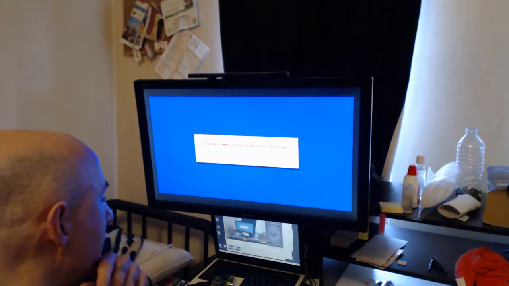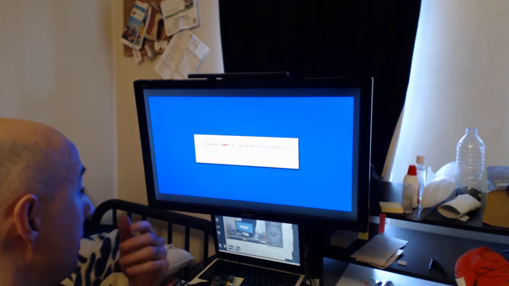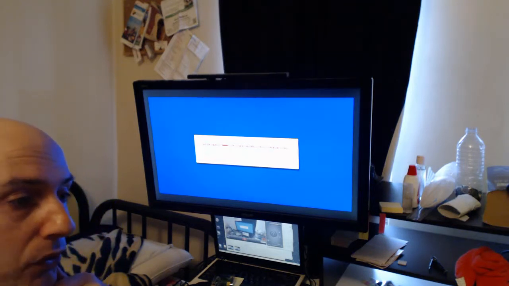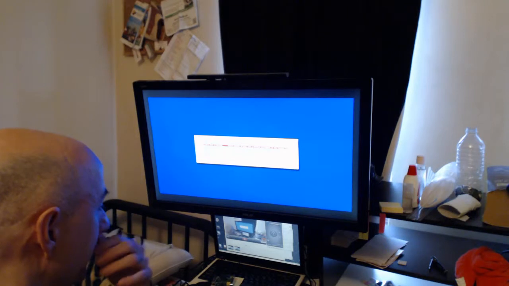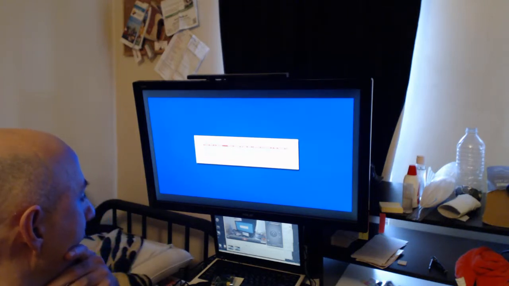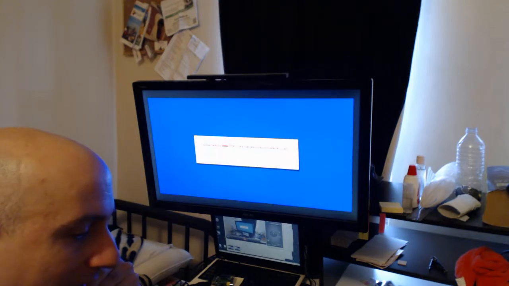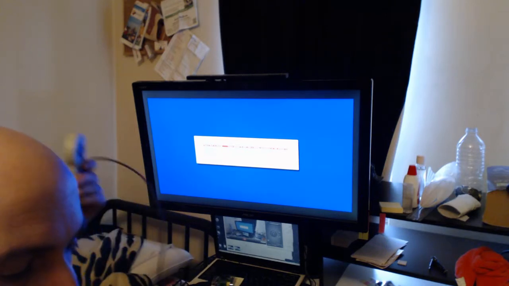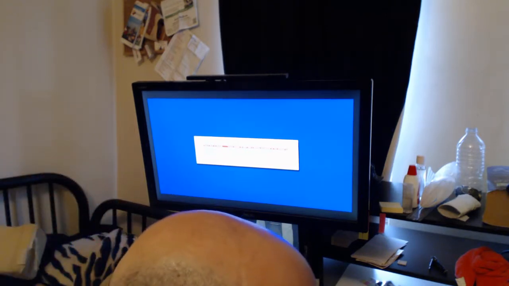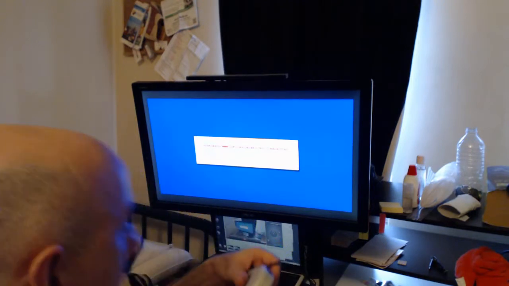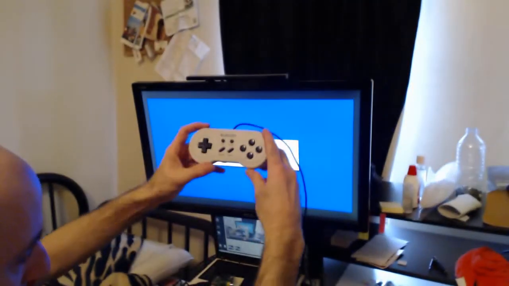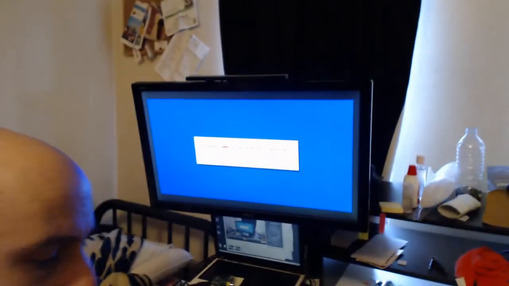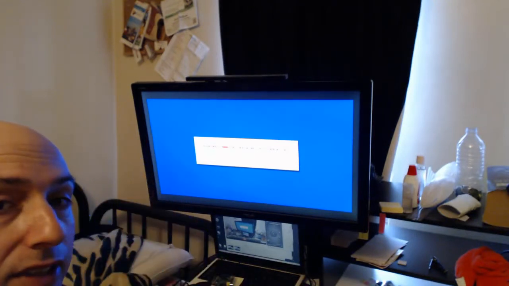The reason why this is awesome is now I have an extra USB port. I was expecting to use both USB ports for mouse and keyboard, and then have to get a hub if I wanted more than those two input-output devices. Huh. I can probably install my game controller. This will be for the next project. I'll show you something. I have an SNES style game controller. I actually have an SNES, which I'll show you next video.